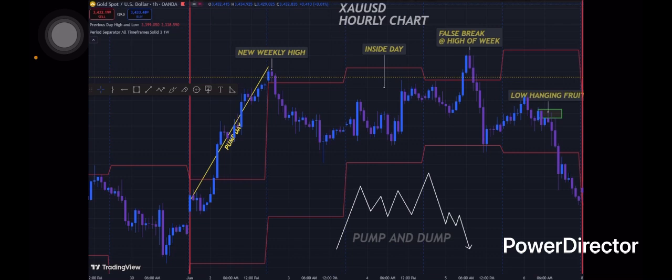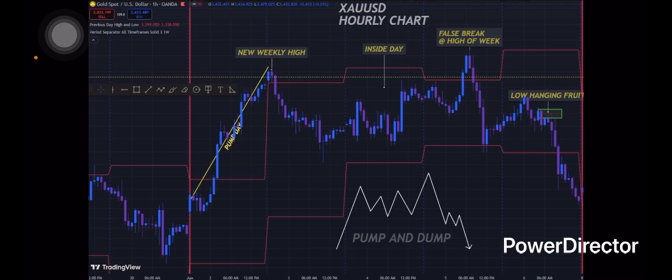Usually I'm talking about the DJ30, but I'm trying to broaden my horizons. So today we're talking about gold and Bitcoin, all right? Now, I'm going to try to translate this information to you as simply as possible, all right? We don't even need to talk about 3-day setups, trigger days, day counts, or any of that, all right? Essentially, every single trade we take is going to look similar, all right? They're going to share some key characteristics.